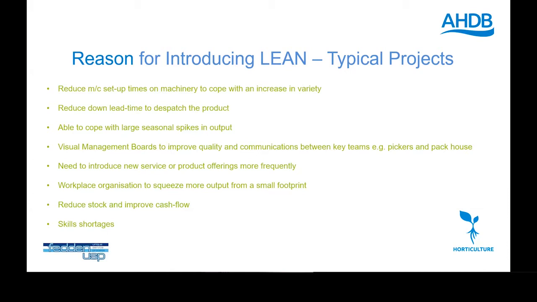Yeah, please. Okay, hopefully everyone can hear me okay. I just wanted to give you some examples of where lean has been applied in the past. Hopefully these are examples you'll be able to relate to, because they're all ones we've chosen from horticulture and agriculture. A typical project might start when you map out the value stream and look at where the bottlenecks are that stop the flow of the product and the value. One thing you might come across is machinery setup times causing problems, particularly in a pack house, or on a potting machine, or a transplanting machine.